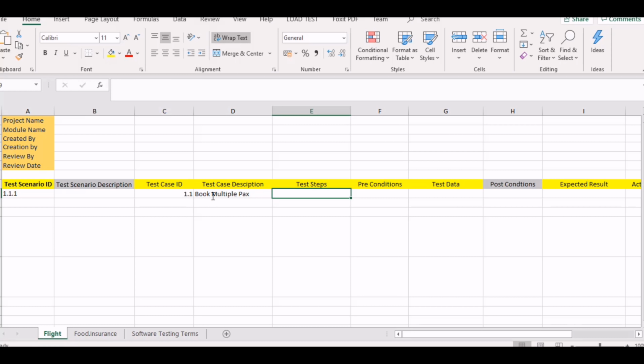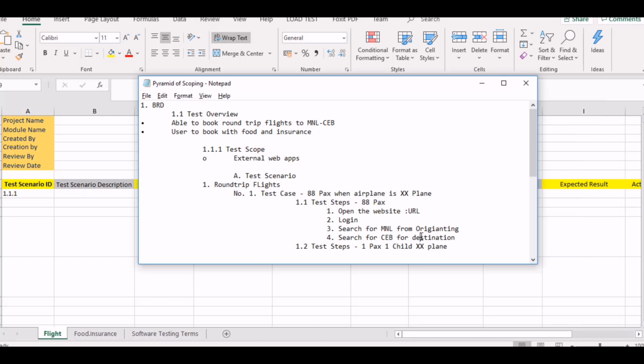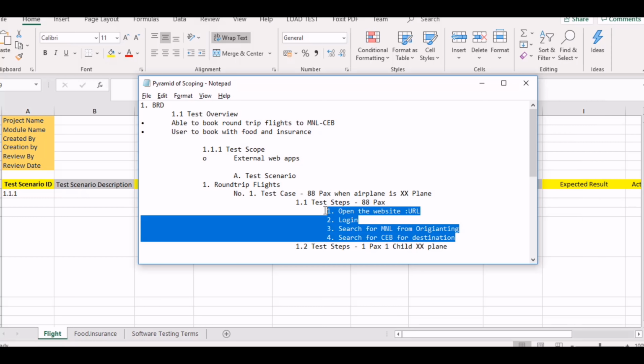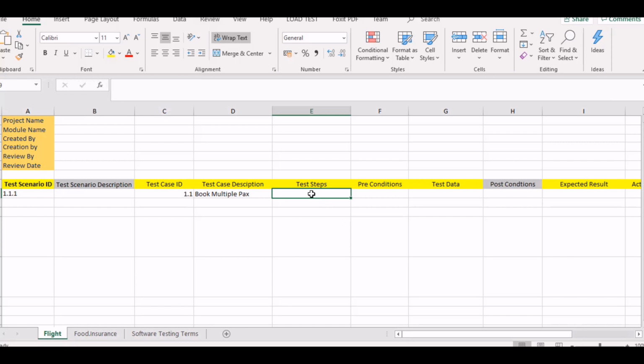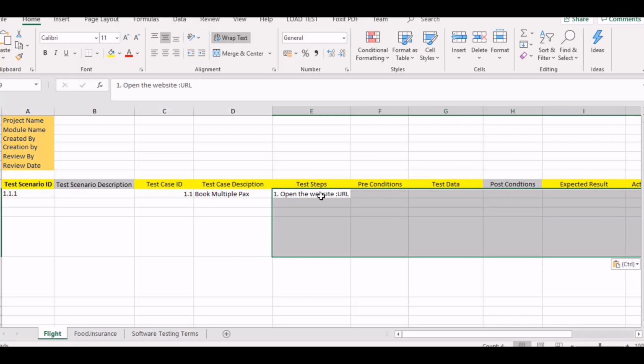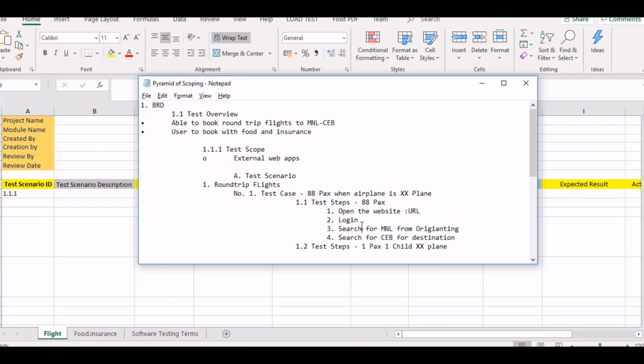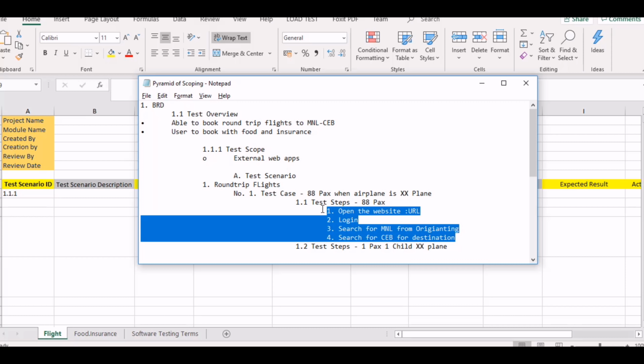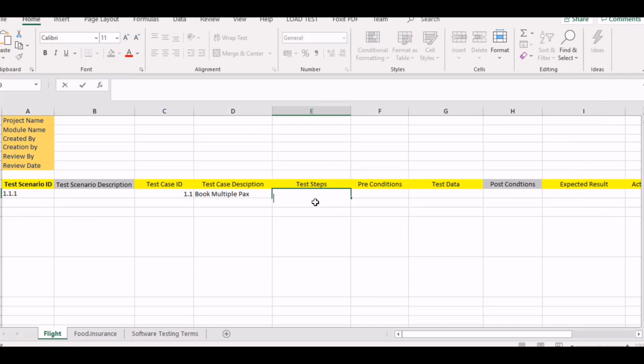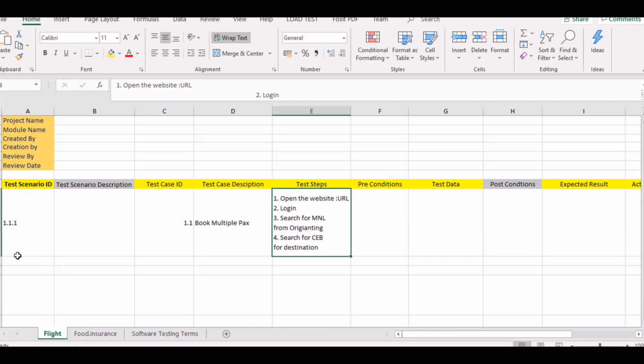packs. Yan. So yung test steps natin, pwede nating copy paste. F2 paste. So para makita nyo, let's expand the cell. Okay. Ayan siya.